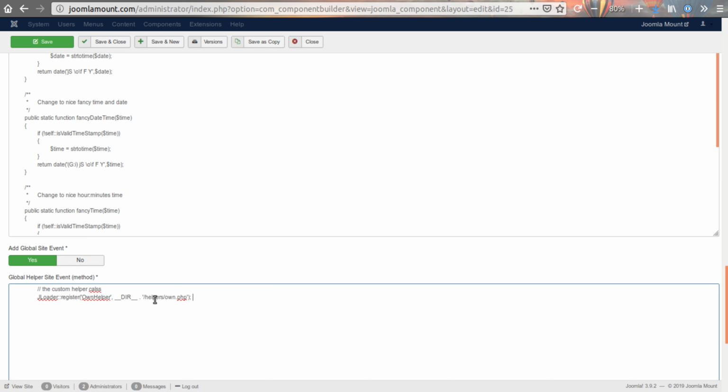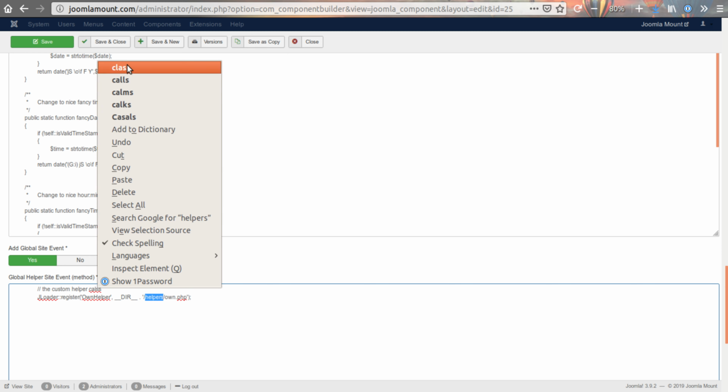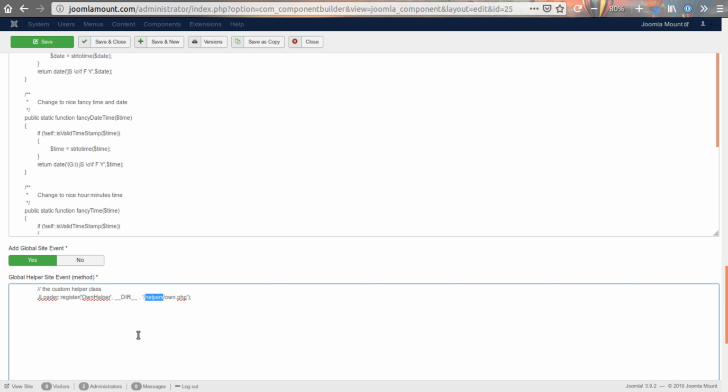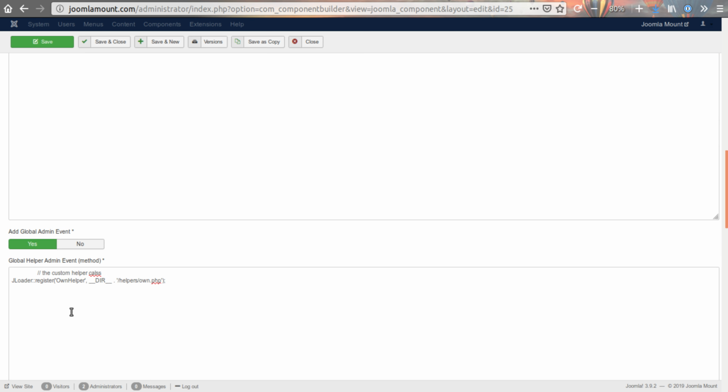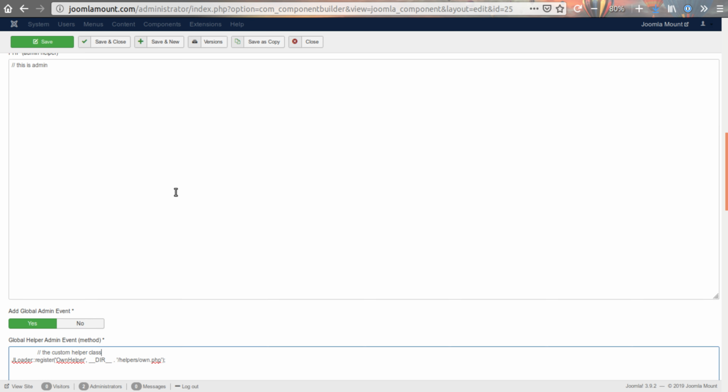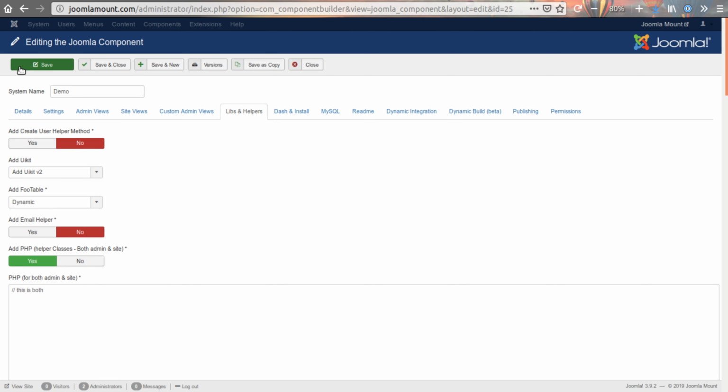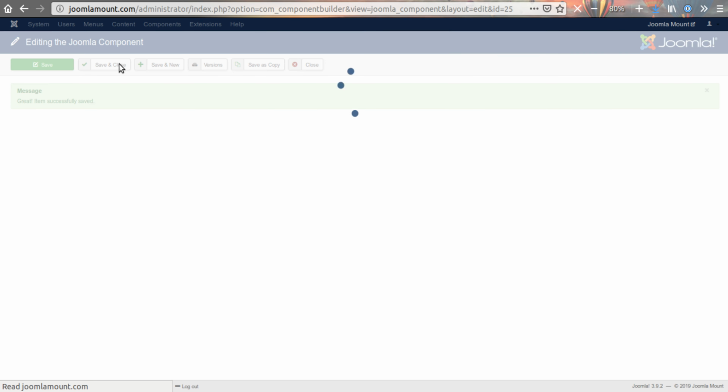You'll just again have to move that file to the front end's helper folder with the helper file including method. There's tutorials on how to do the file including and moving it to the helper class and all that. I'm not going to demonstrate it again. Please just go look at the tutorials on YouTube. I'm sure you can find that. It's not that hard. Okay, save again. I should have hit save and close.